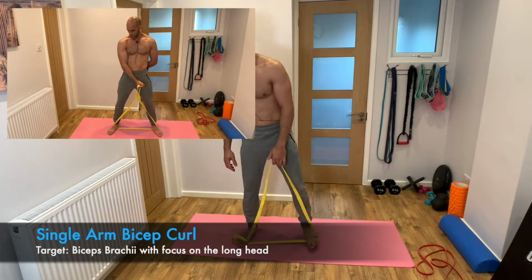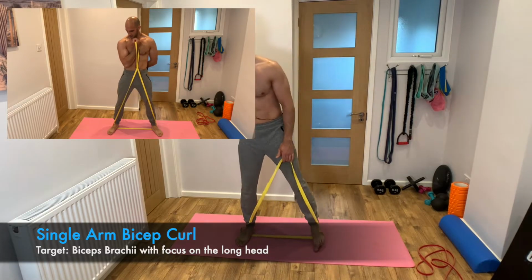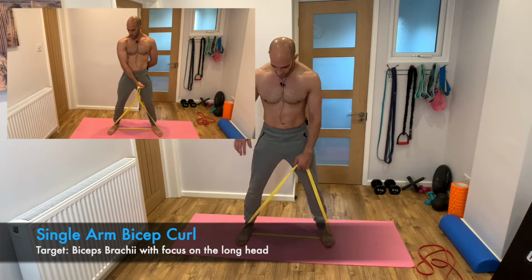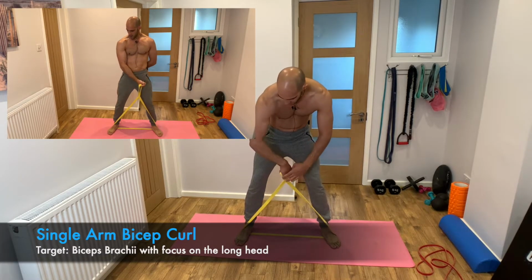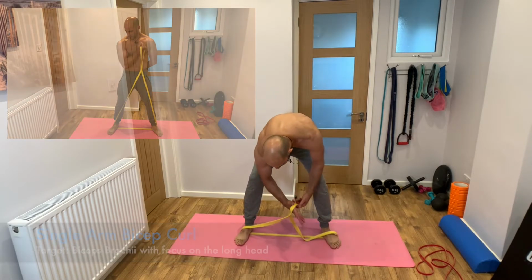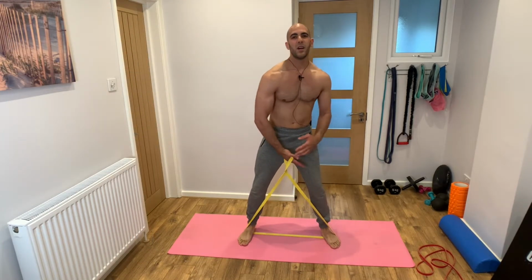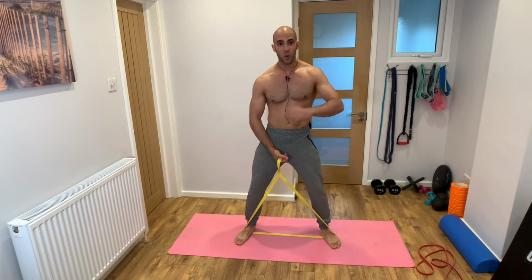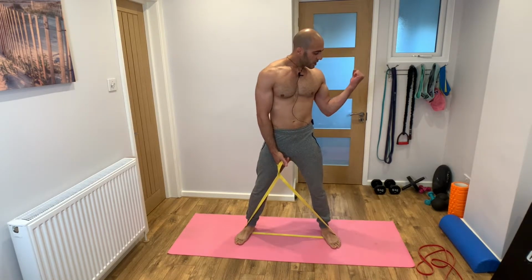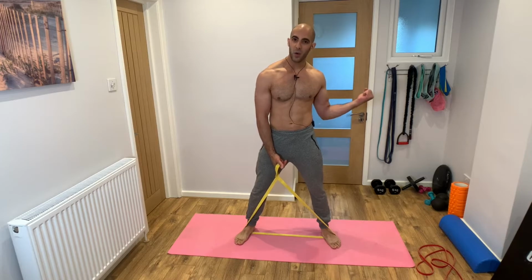We're gonna hit our biceps again, single arm bicep curl. So feet on this one, I like to go a little bit wider than shoulder width. Rotate that band round, create a triangle. We've done this one before. So, just a quick note, when we did earlier, we did our bicep curl.